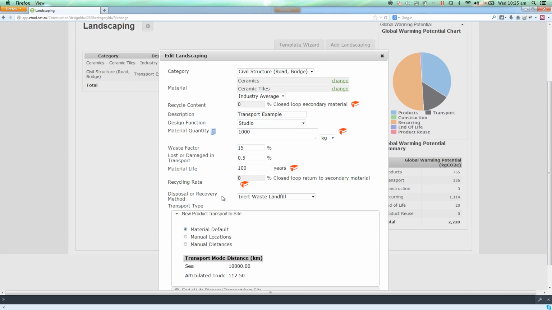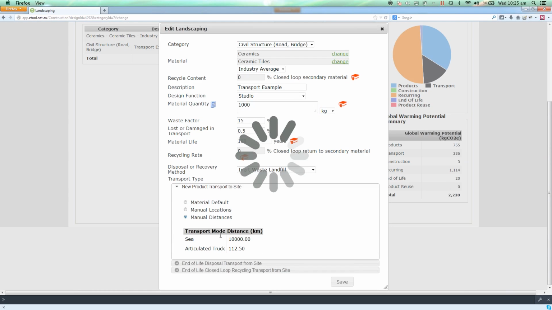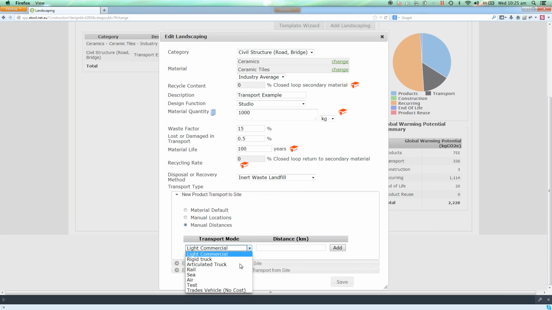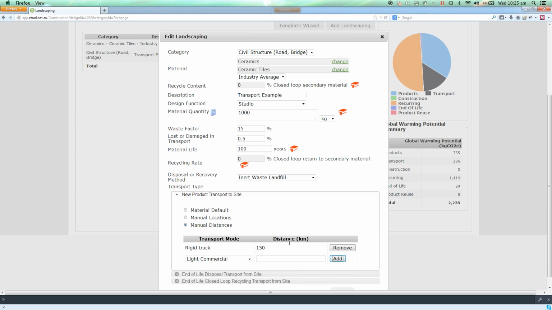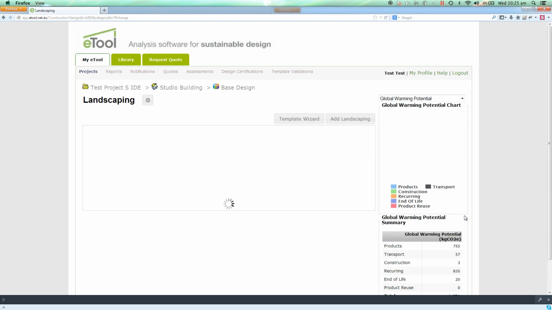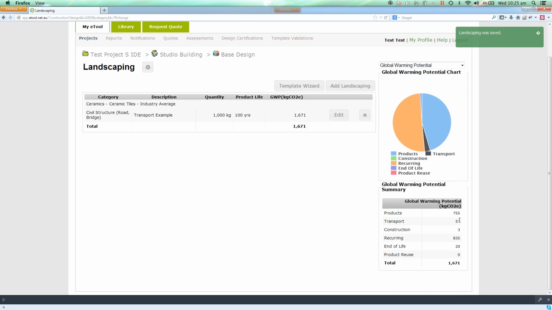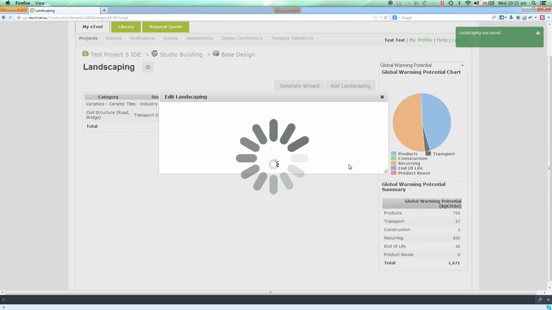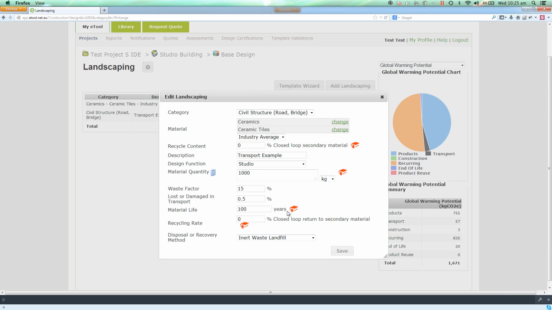If we wanted to decrease that and say, okay, what happens if we're just bringing it from a local producer that actually mines it and produces those tiles really locally, and they're only 150 kilometres away, we'll add that in, and we'll see this transport distance over here, impacts over here, the 336 kilograms. We'll see that change. You see that dropped from 330 kilograms down to 57. The transport question actually related to bringing things in from China.